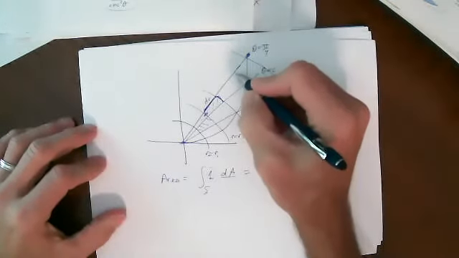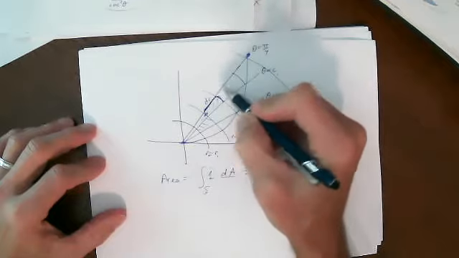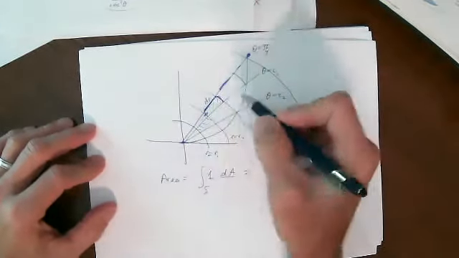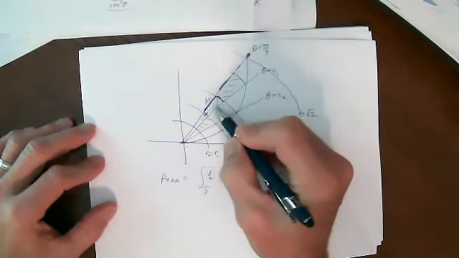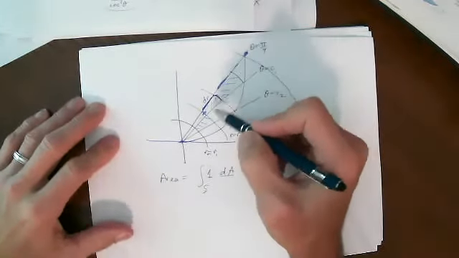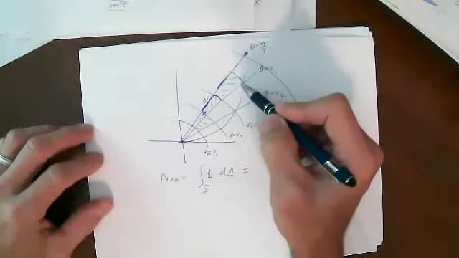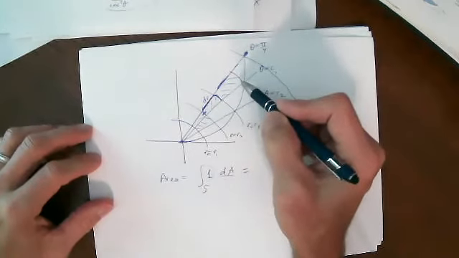Because as you can see in this figure, if I take exactly the same amount of variation in the R coordinate and exactly the same amount of variation in the theta coordinate, I get a new region over here that's clearly larger than that one. And in fact, it's not hard to do a little geometry and figure out what the area of this portion of a sector of the circle is.